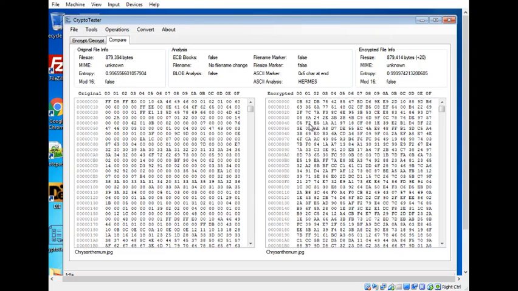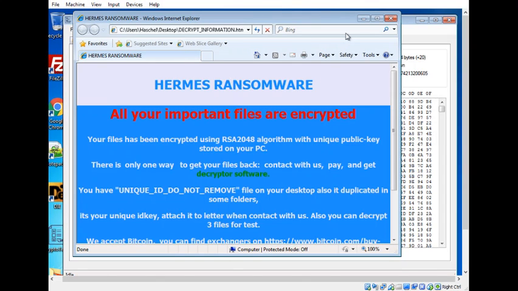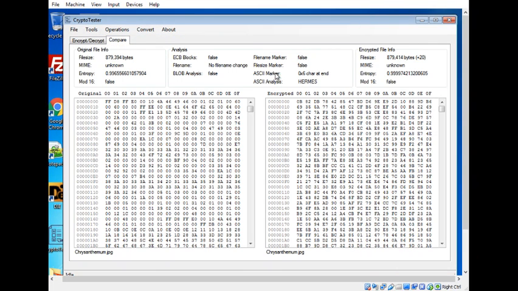So if it sees that the same 16 bytes are repeating, or 8 bytes in the case of DES encryption, we'll see that it picked up on some ASCII characters at the end of the file. Ransomware finally finished and launched its ransom note. A little slow there, buddy. We'll see that it found this file marker, Hermes. That's very interesting. I see a comparison of the encrypted file to the new file, so we can see it's got an extra 20 bytes.